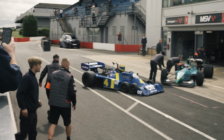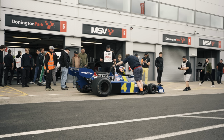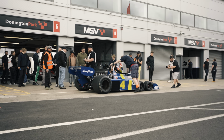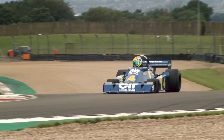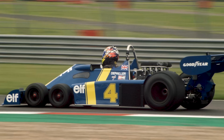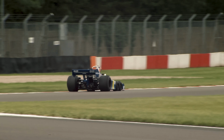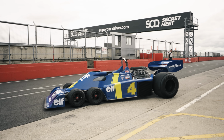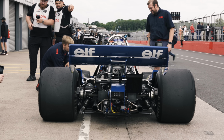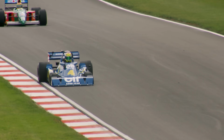The kind of drive that you wish would never end, except for my shins that were relieved to be separated from the roll bar. It's an amazing insight into the practical engineering of the 70s, everything physically connected, working in harmony and feeding it back to the driver. By return, it's not the kind of car that drives itself, you have to manhandle it to extract the performance. On the limit under braking to make the most of what the little and the large tyres have to offer, an aggressive driving style to pitch those fat rear tyres into a slip angle to generate cornering force.